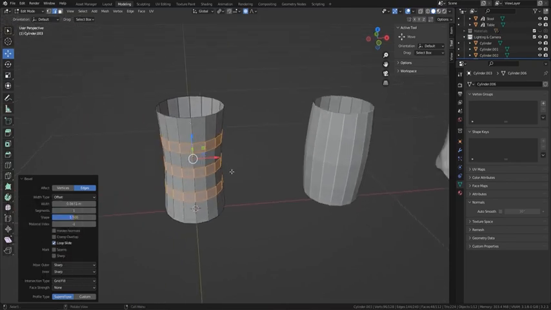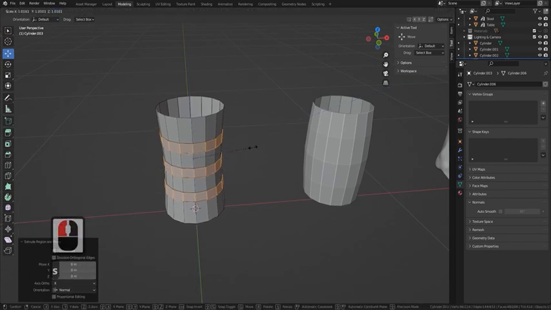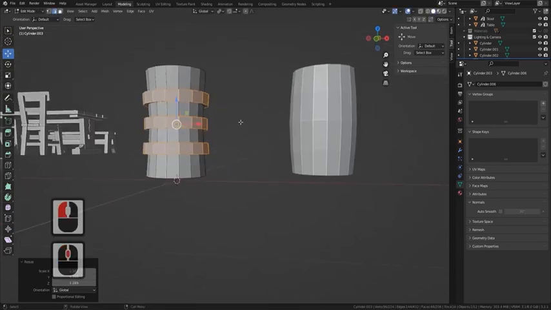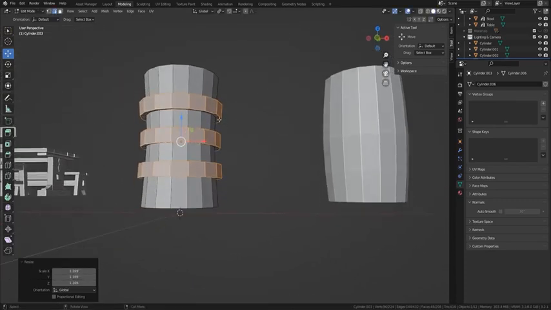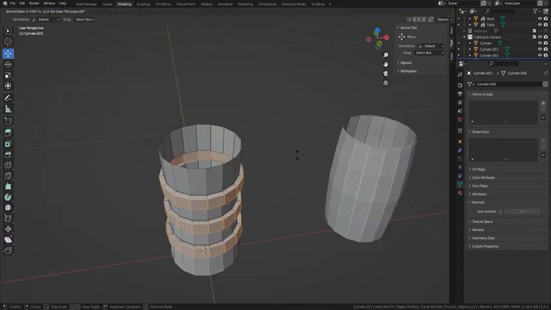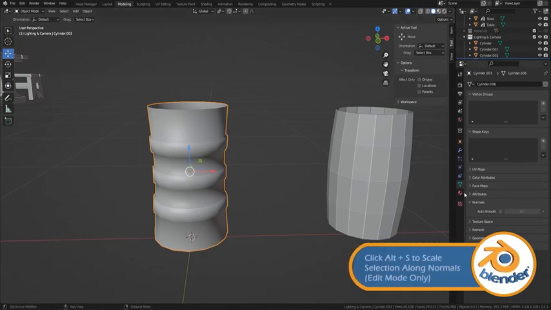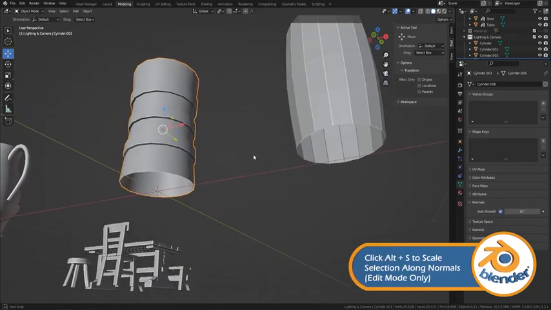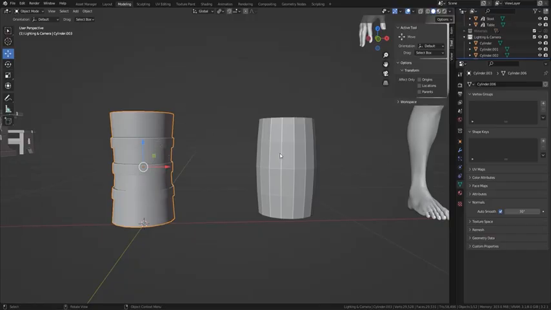Now, I just need to bring these out. I don't really need to do anything else with them, so all I press is E, Enter. This time, instead of pressing S, take off proportional editing, you'll see that when I bring them out with S, it's not really how we want it, because you've got them coming out larger than the inside, and that's not what we want. So instead, you can just press Alt-S and move them out, and you'll see that they come out really even, and they look much better. If I shade smooth now, with auto smooth on, you can see how nice that looks, instead of bringing them out at an angle or something like that.